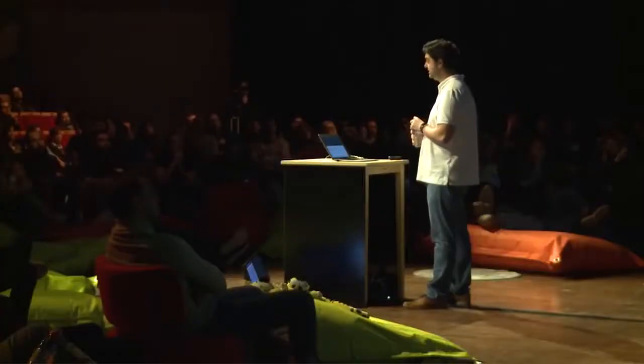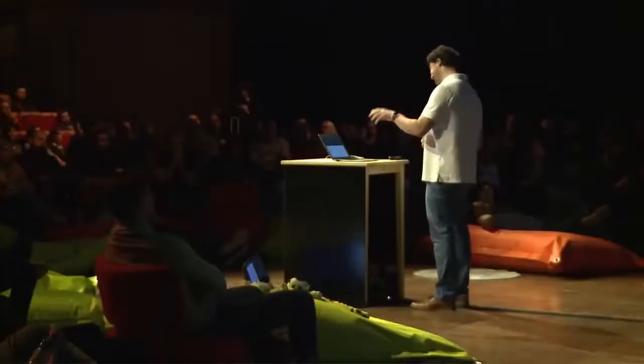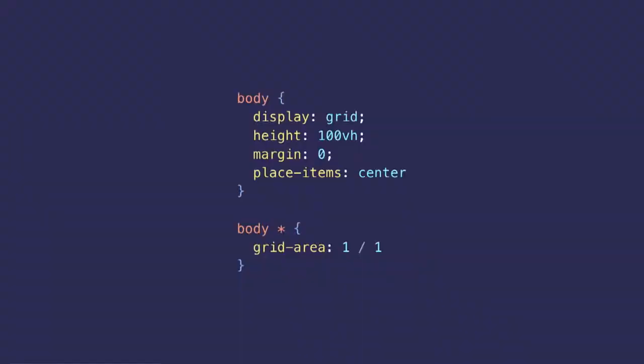So in case you're not familiar with the place-items property, it's a new shorthand property for align-items and justify-items. And if you only specify 1 value, in this case center, it's just going to use that for the missing value. So that's super convenient, and you obviously have the same thing for align-content and justify-content with the place-content shorthand property. So as an example, say you wanted to stack all the elements in the center of the body. Well, you could simply place all of them in the same cell and center them automatically no matter their sizes with place-items: center.